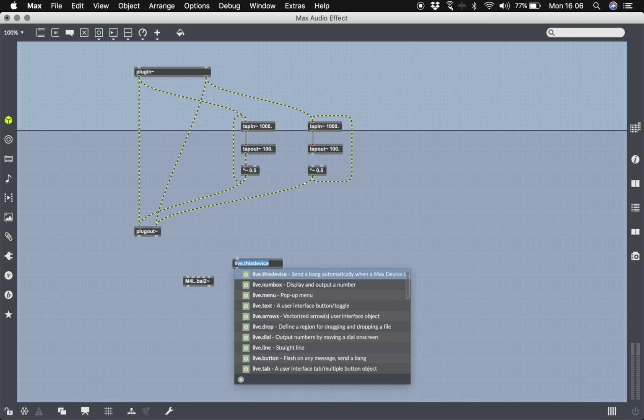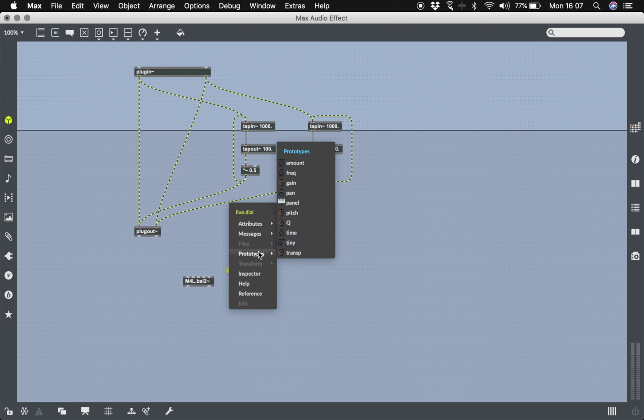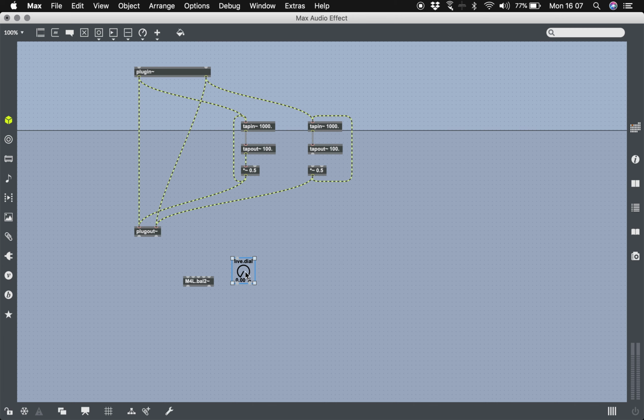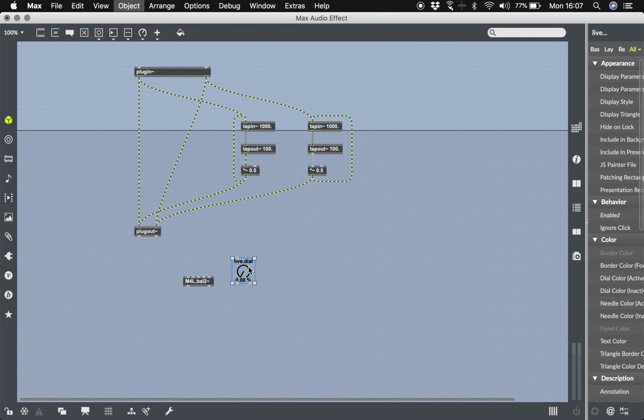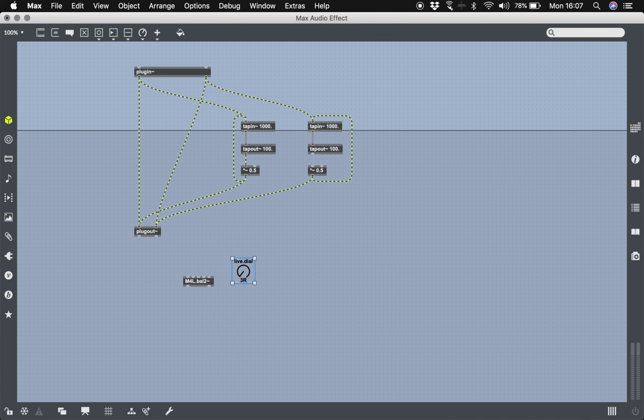So we can instantiate a live.dial and change its prototype so that it's an amount. Now since we want it all the way on the left to be dry and all the way on the right to be wet, I'm going to go to the inspector and change its percentage to a pan. There you go.